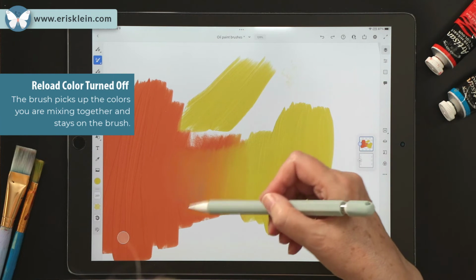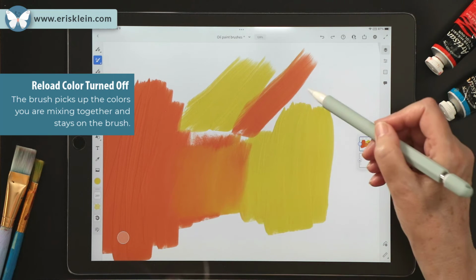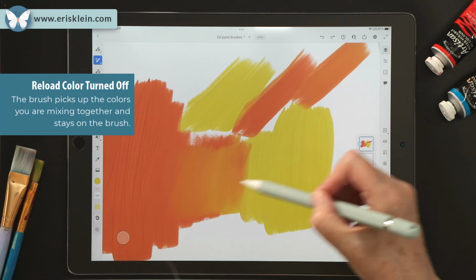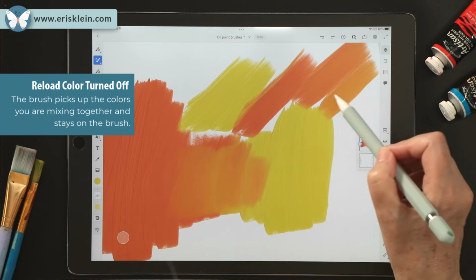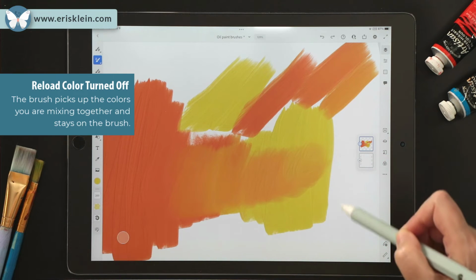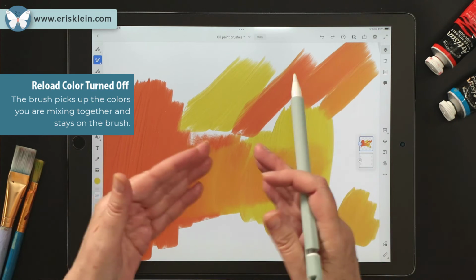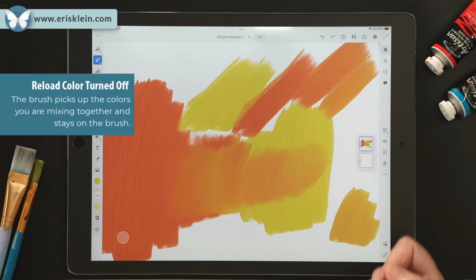Now I'm going to mix in here. Now what happens? Now, there we go. That's it. That's what I'm looking for. This is actually a mixture of those two. I'll go further lighter. See how that's getting lighter? I'm pulling out other colors from here than just the yellow or the orange. I'll go even lighter. And that's sort of a gold. So I've pulled out a number of different colors, variations of colors that are happening by intermingling these colors. I only put down a yellow and an orange.